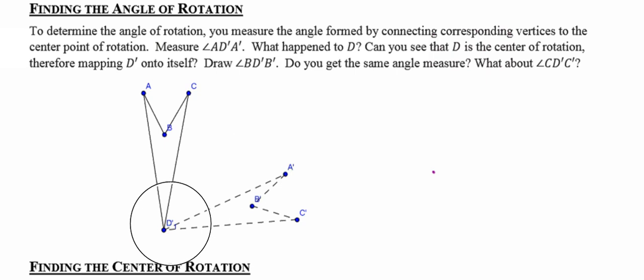So let's go determine the angle. The angle of the rotation is going to be pretty simple to find. The way that I'm going to find it is I'm going to use my straight edge, and I'm going to connect the center to point A and connect the center to point A prime. The angle that's formed when I connect the center to point A and the center to point A prime is my angle of rotation.